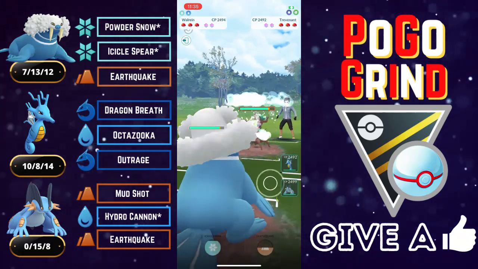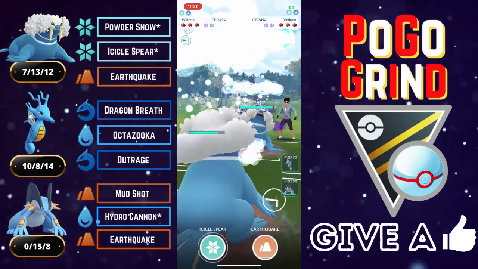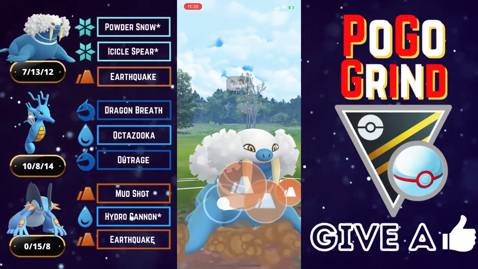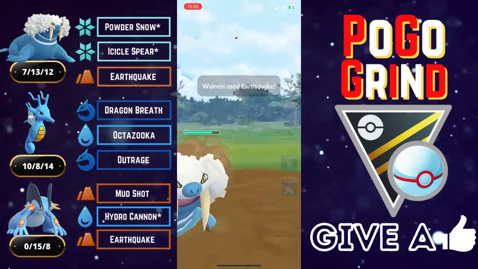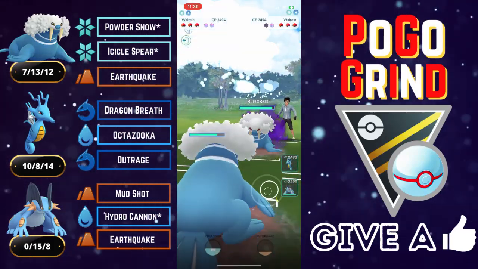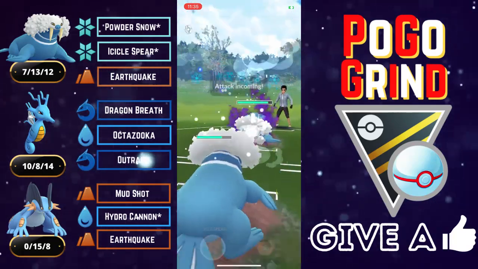So here we go, guys. Trevenant on the lead. Most Trevenants will try to catch the first Icicle Spear, as Trevenant does not like taking super effective damage. So they tried to catch that on their own Walrein, the Shadow version, but we knew that they would most likely try and catch. So we held on and just kept on farming.